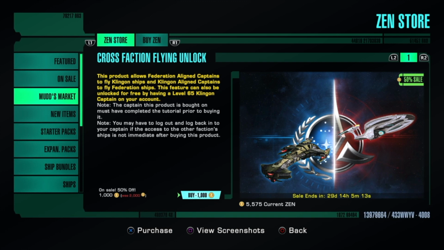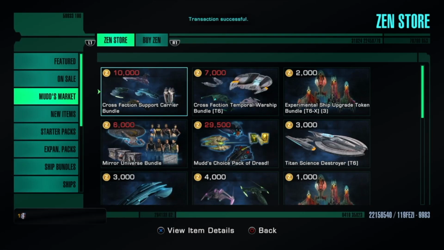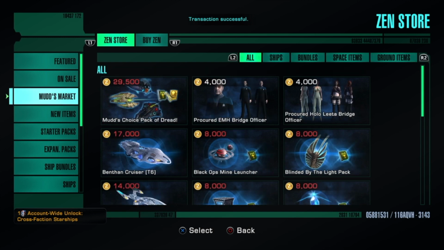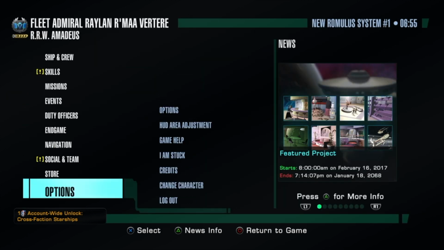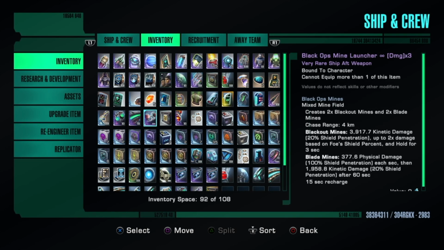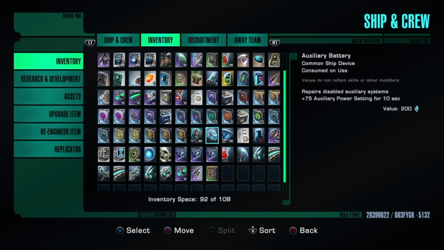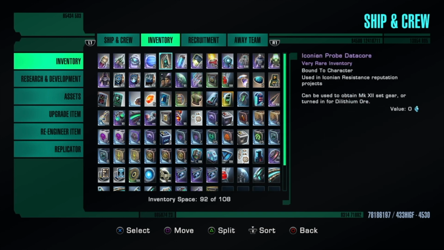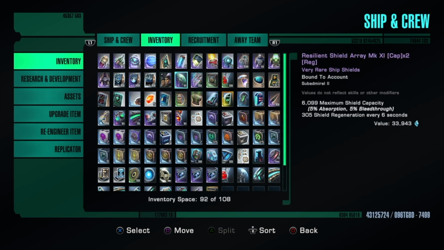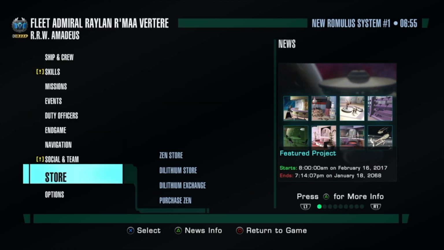Okay, well, I don't want to have to play a Klingon captain right now, or start one, so we're just going to go ahead and buy that. Bam. So it doesn't go to your inventory. That's good. So let's log out of the captain.